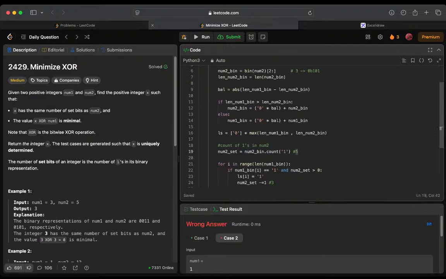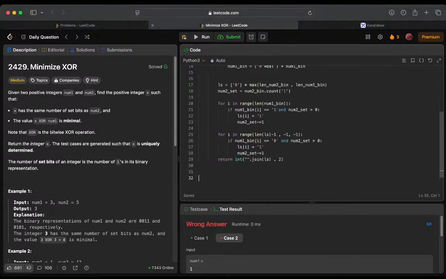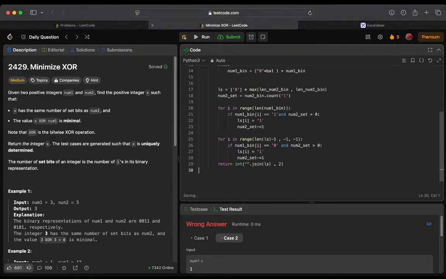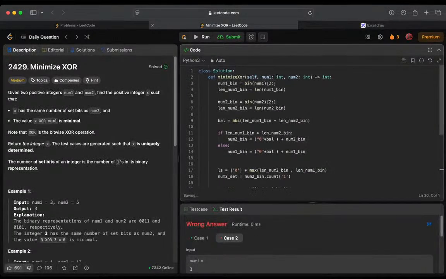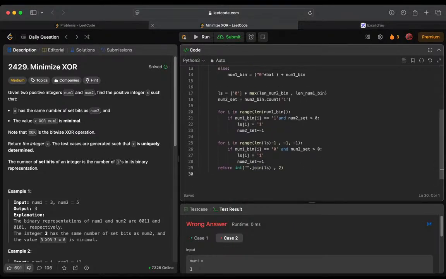I think everything is right. Yep, I compiled it on my own compiler, PyCharm. I don't think there is any issue here.